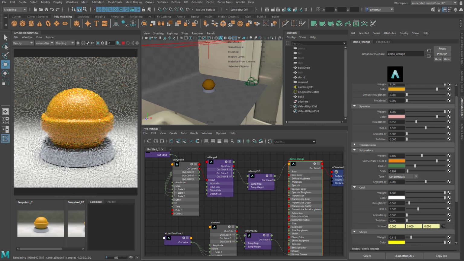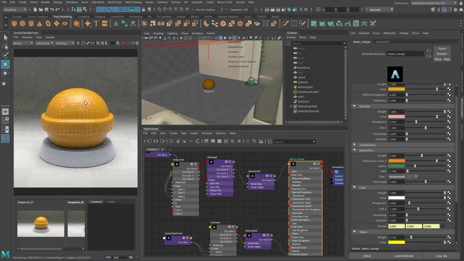I can turn that on, and that just kind of gives a rougher specular underneath that does react to the bump that's on the surface. So here I just have fairly rough, fairly standard IOR, and just this sort of pink kind of color, just to add a little bit to that.